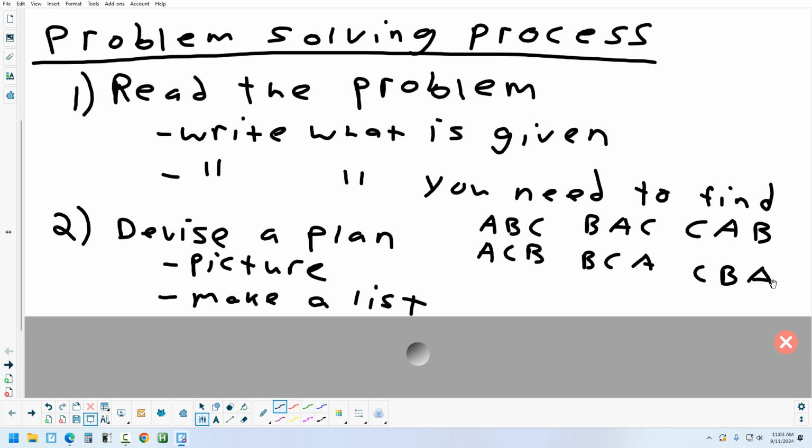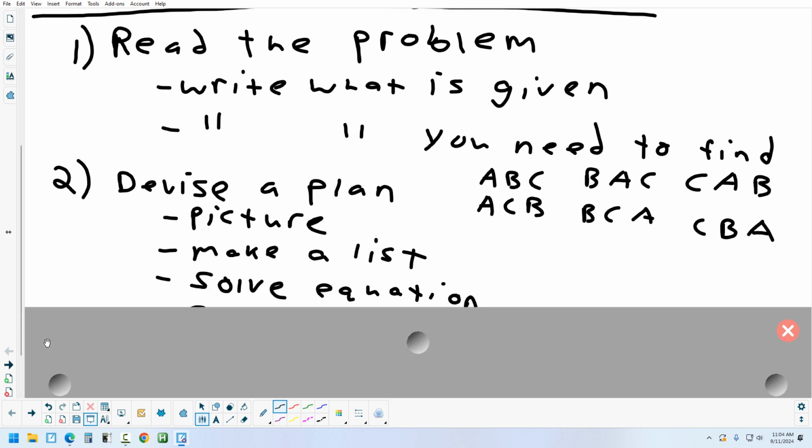But what if I said to you, I want to know how many ways you can arrange every letter in the alphabet, all the letters, but you can only use each letter one time. What would happen to your list if you tried to write all those down? Yeah, it would be a very long list. So sometimes a list isn't practical. If your list is going to have even 100 things in it, it's not really practical to sit there and write 100 things down. Never mind if it had billions of things, like the problem I just said probably would. All right. So a list isn't always practical.